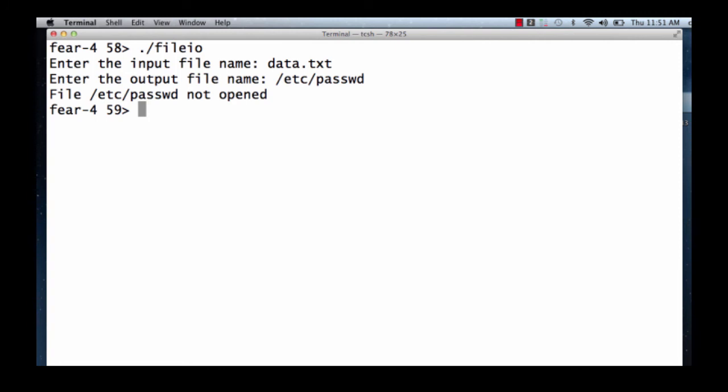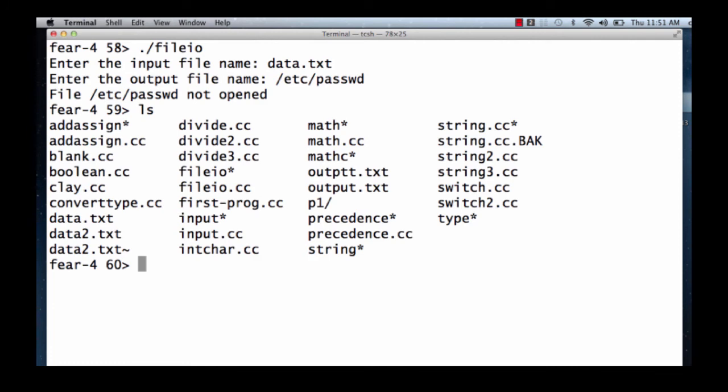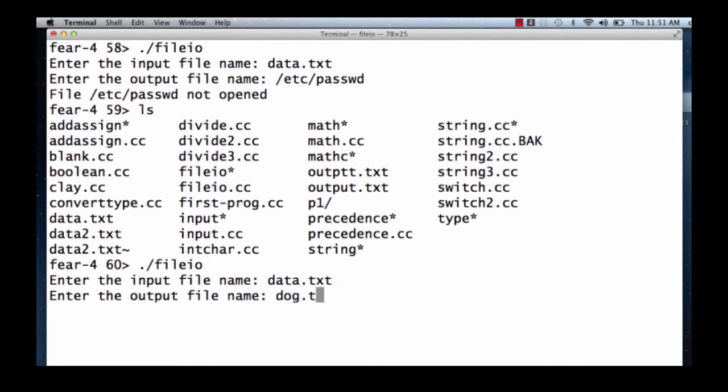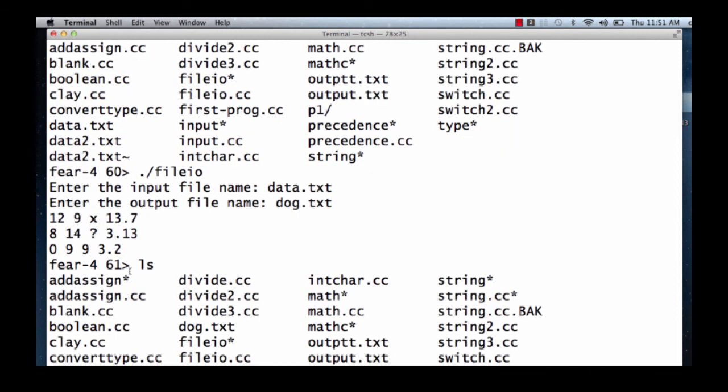Yes, sir? Sure. Let's give it a non-existent file. Let's ls. I'll show you the files that are in here. Does anybody see a file named dog.txt? Oh, wait. For output, it'll be perfectly happy to output to a file that doesn't exist. So we see that dog doesn't exist, so we say data.txt, and if we say dog.txt is the output, it's fine with that. Now there's a file named dog.txt because that file didn't exist. We have all the permissions to write to this directory and enough disk space. The only way we're really going to run into a problem is when the disk is full, or if we're trying to write a file someplace that we're not allowed to.